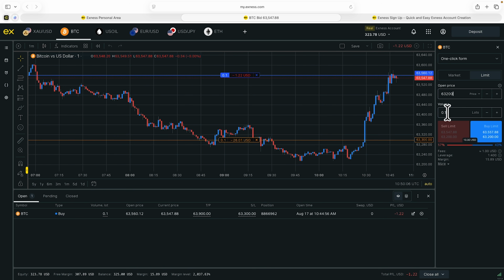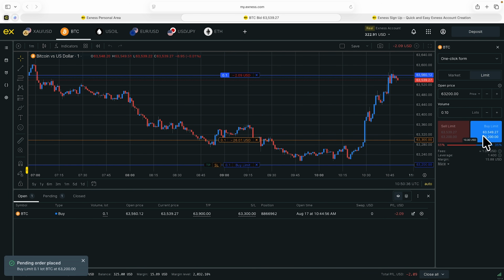And then once you've done that, you come here and enter your lot size. So let's say I want to use 0.1 lot size. It will show you your margin again. That is the amount you're using for this trade. It's the same thing, $15.89. Don't forget, the higher your lot size, the higher the margin you use. So if I change it to 1 lot size right there, you can see my margin will now be $158. So take note of that. Let's say I want to use 0.1. I'll put it right there, and then I click on buy.